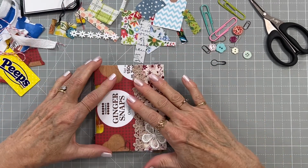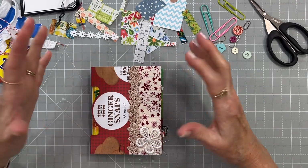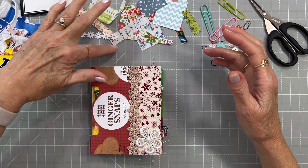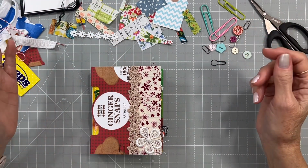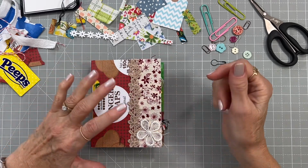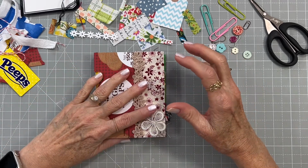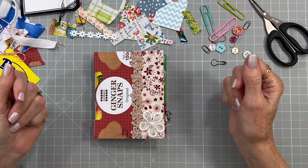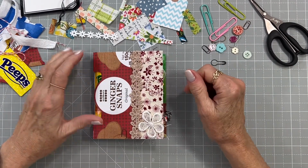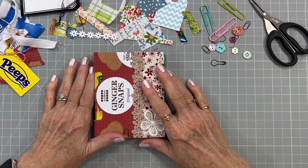And I'm going to enjoy having it, looking through it. And I think that my kids and grandkids and anybody else to come later when I'm long gone will enjoy looking through it and seeing what was enjoyed back in 2024 and what packages and things look like. And maybe it helps you learn a little bit more about me. I don't know. But I thoroughly enjoyed it, and I hope you enjoyed the flip through.